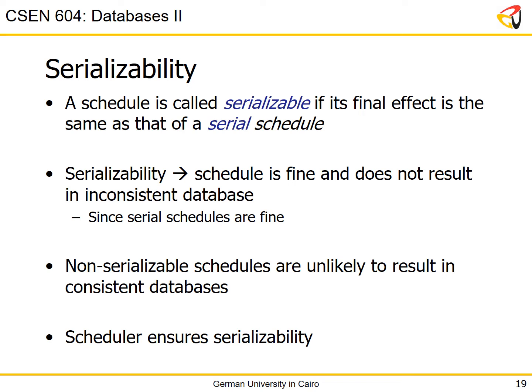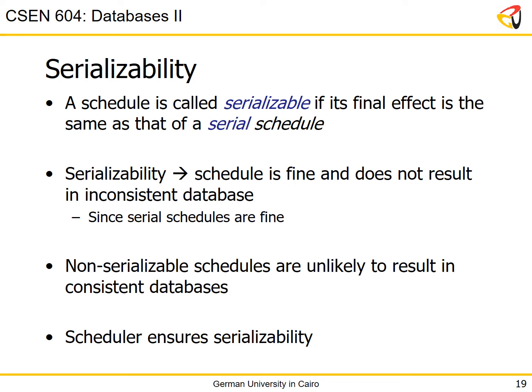Now obviously this gets complicated once you start thinking of 3 or 4 transactions arriving at the same instance, because with 3, as I mentioned, you have T1 followed by T2 followed by T3. You also have T1 followed by T3 followed by T2. You have T2 followed by T1 followed by T3, and it goes like this. So you have many variations or many possibilities. Any output that we come up with that is identical to any one of those variations, we're happy. It's going to be called a serializable schedule, and it's safe to run.